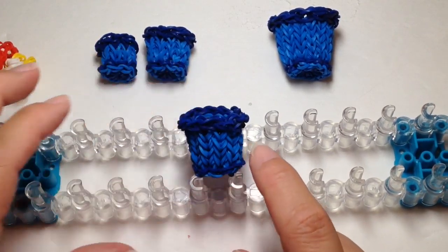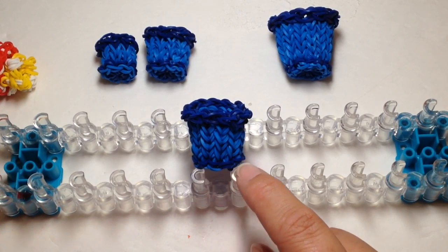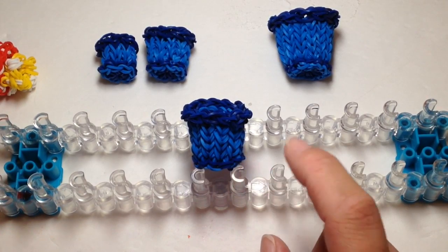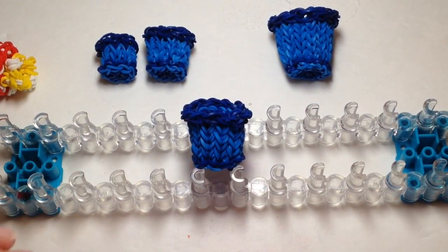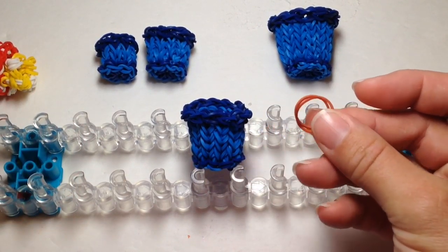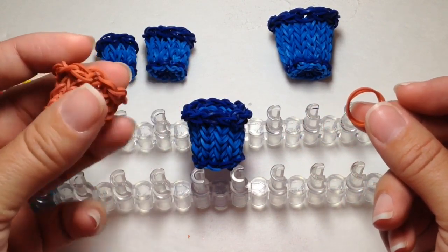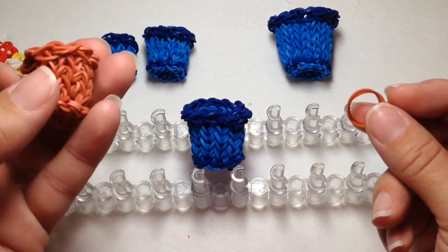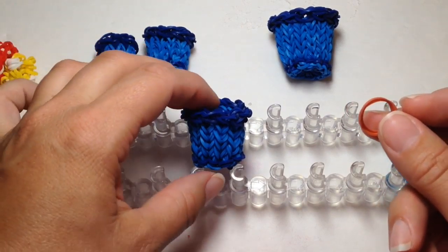The bucket consists of about 98 rubber bands. Don't hold me to the exact count, but it's around 98 rubber bands. Today I will be using the Rainbow Loom Caramel because I'm making flower pots to finish off the garden series that I'm working on. So I would like flower pots in each size, but you can use the bucket for whatever you wish.